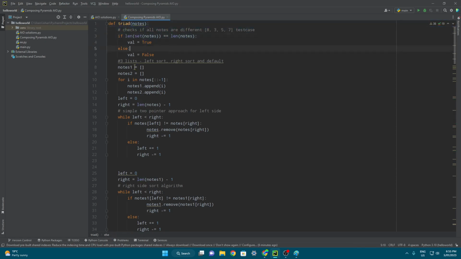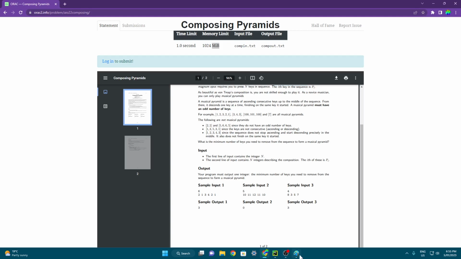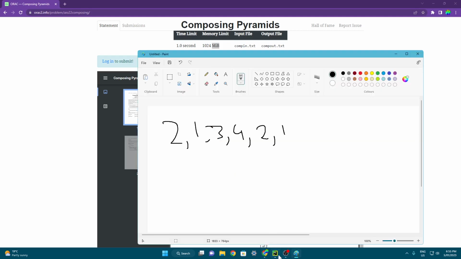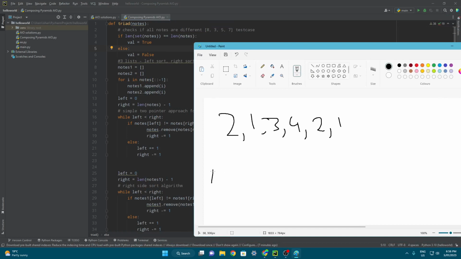So let's start. So we need 3 lists to start with: left sort, right sort, and default. So what we're going to do in our algorithm is we're going to have a 2-pointer approach. So that's our first test case. I'm just going to check it out. 2 1 3 4 2 1. Okay. So we're going to have pointer L, so we'll just call this pointer L and pointer right.